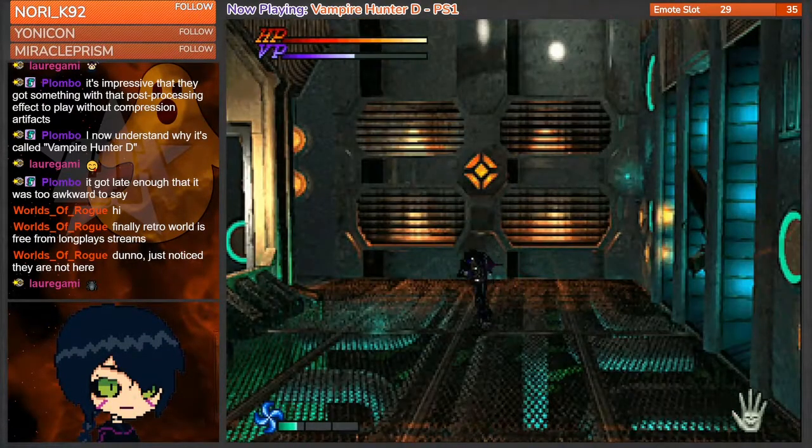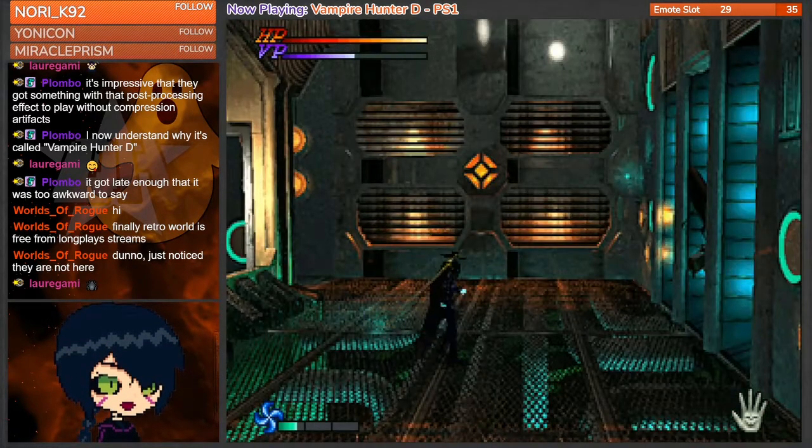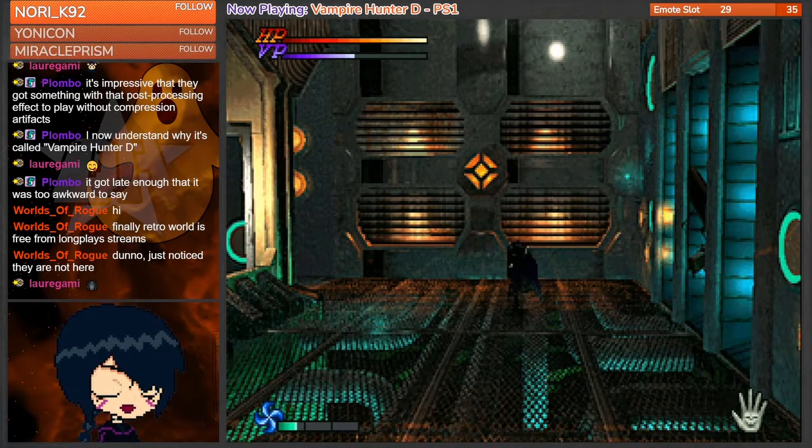Yeah, so I should have used the flash bomb. The items are very useful in this game. The problem is you kind of gotta go in the menu, and when you have an item equipped, you lose access to your hand.